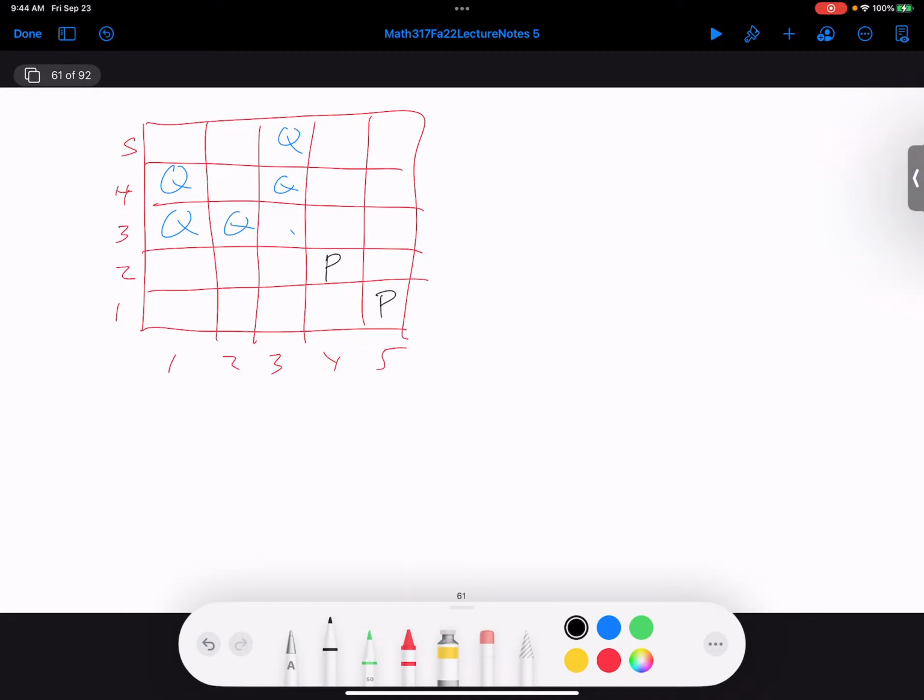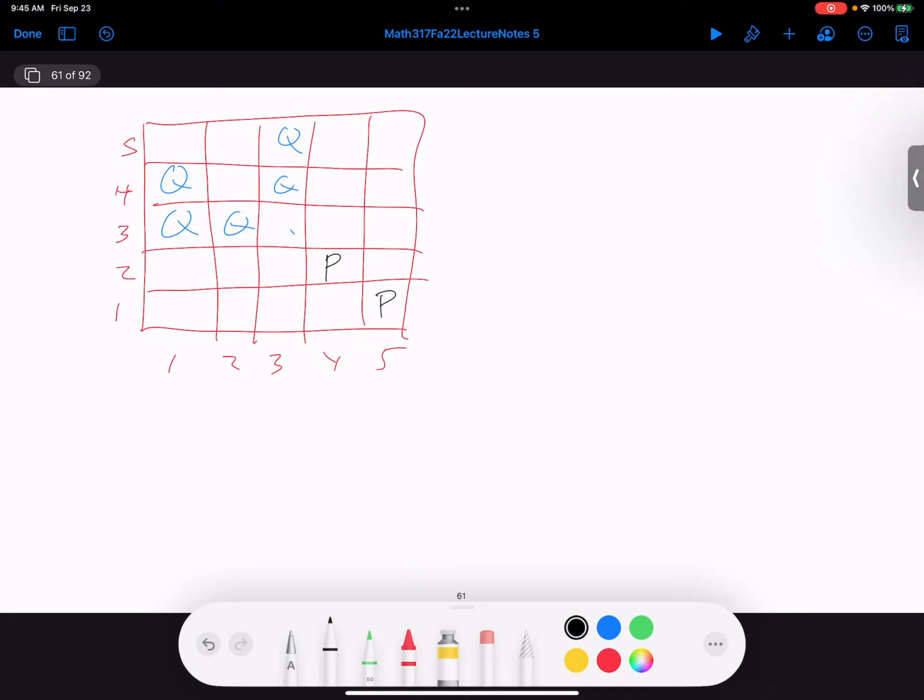So the question is, when n gets large, can you give me a non-trivial lower bound? Could something like this be generalized so that you'll always get some number of pawns safe? As you go higher and higher up, what if you try to put the pawn somehow in the corner? That's going to give you a square that's of size square root of n by square root of n. So maybe that's going to leave a lot of squares open. And again, sometimes small values can be very misleading. So the actual answer is quite surprising in terms of how many pawns you can safely put down as the board gets bigger and bigger.